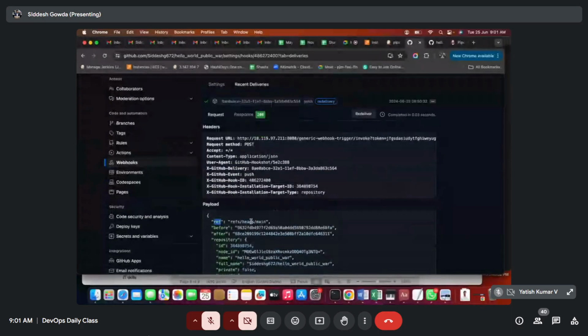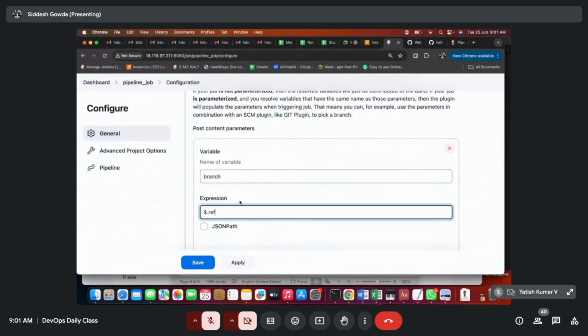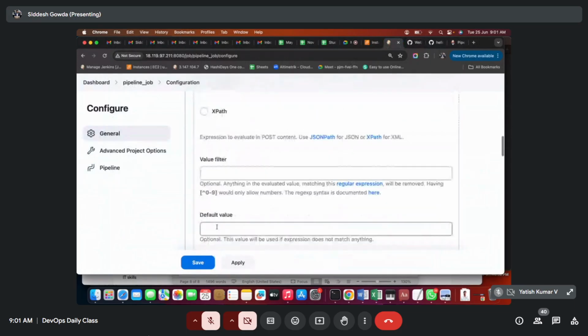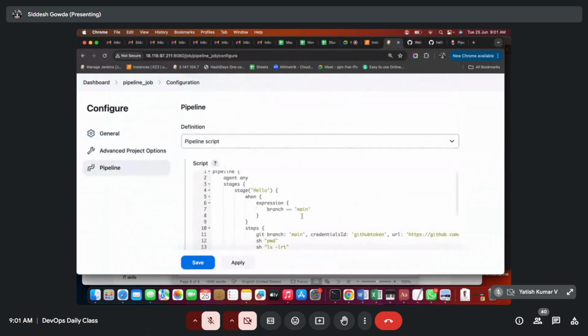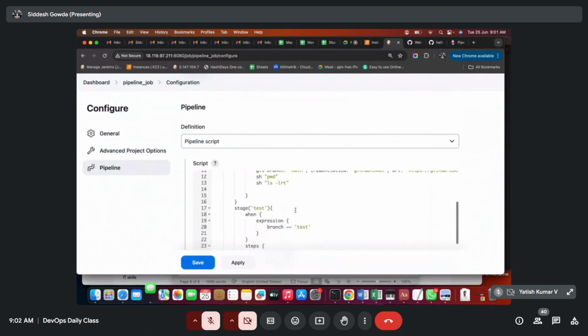Ref gives this result. So it matches. That is the input we are getting right now. When it matches with this, then this job should get executed. When it matches with test, this stage should get executed.